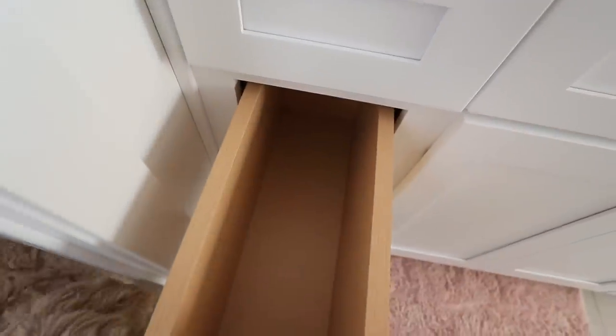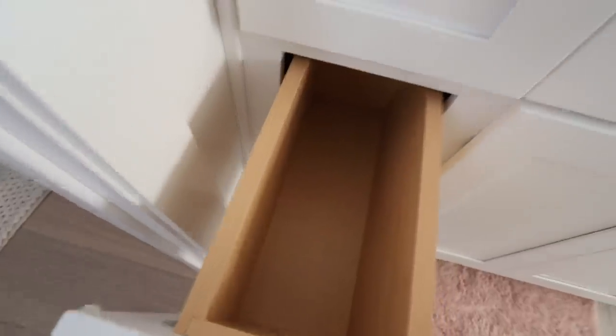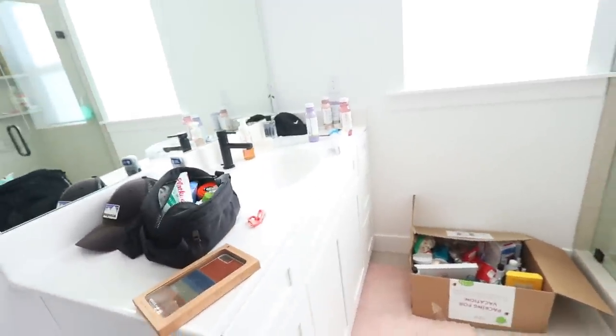Alright, so this is our bathroom. I've been wanting to do a whole vlog organizing it - that's what today's gonna be, that's why it's a disaster. The dog Evee keeps slipping on the wood. We have all these drawers but they're so narrow, so it's gonna be interesting to organize everything. This is my side, then we have a little makeup vanity, and over here is Parker's side - he's gonna organize his own side. I'm seriously dying to get this organized because it's just so hard to function and get ready in here when it's this messy, and we've been living here this long.